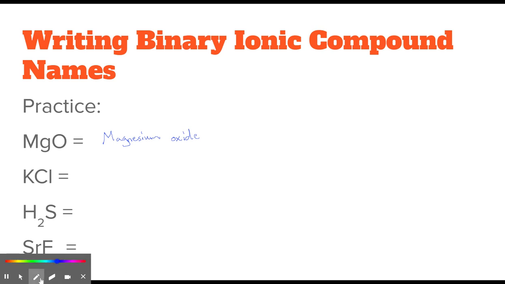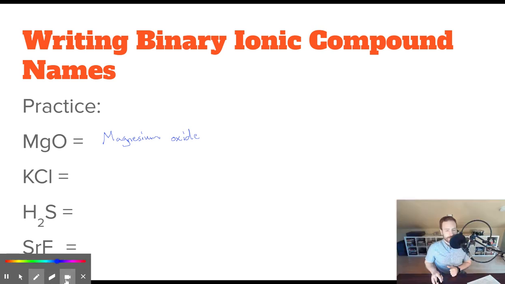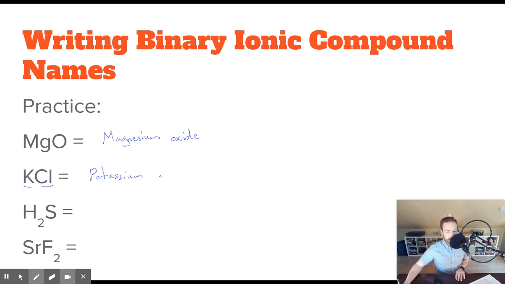I hope you paused the video. I'm back. Let me show you how to do these other 3. The second binary ionic compound that we're looking at here is potassium and chlorine. So the name is going to be just the name of the cation, potassium, and then the name of the anion with the ending changed to "ide." So chlorine changes to chloride: potassium chloride.